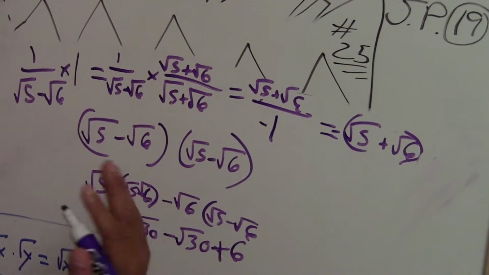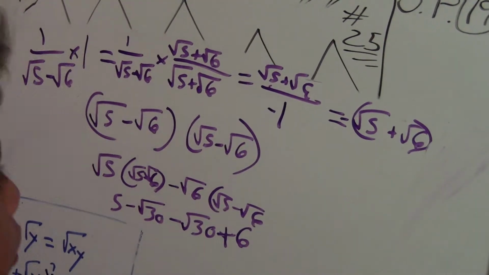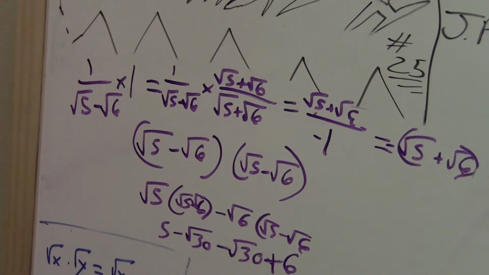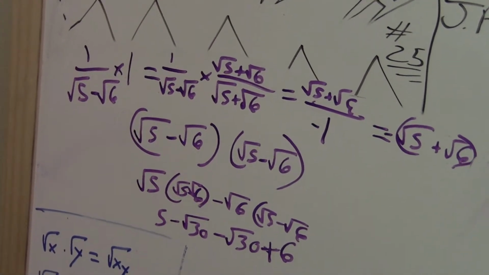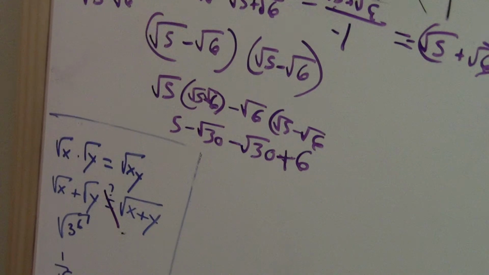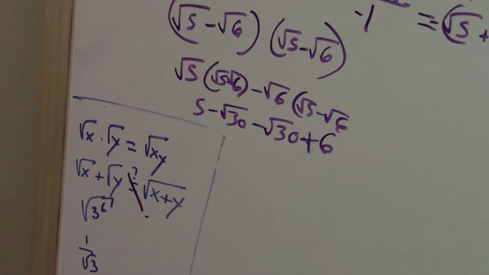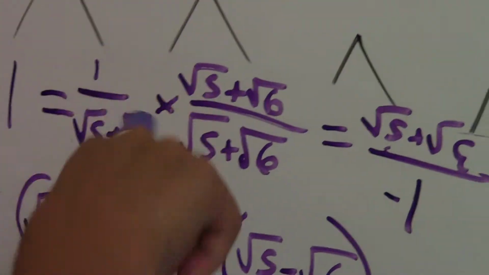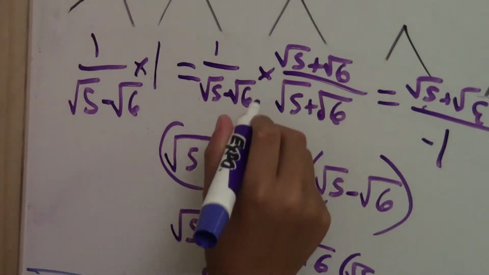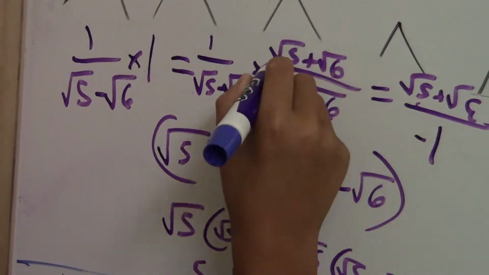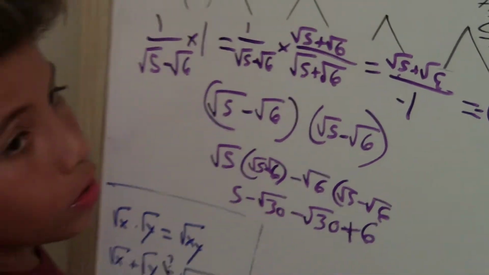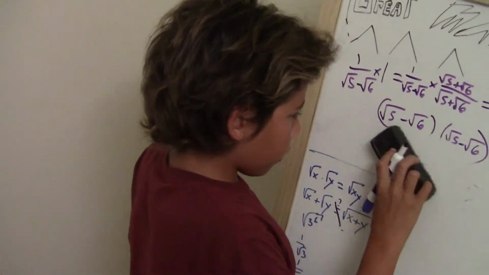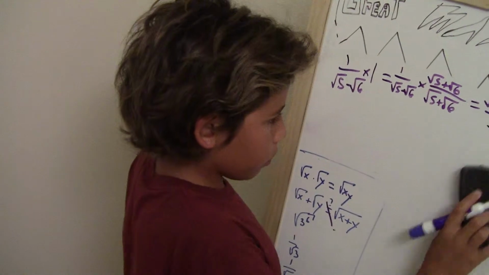So that will not change these. When we do the operation, that will not take out the square root. But what we're trying to do is take out the square root, and it doesn't do that. So that's why we have to use the opposite operation. If it's an addition, you have to multiply by square root of 5 minus square root of 6. You guys understand? And I have one more to show you.